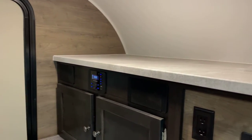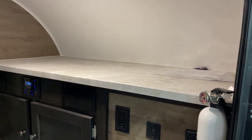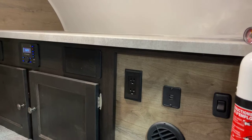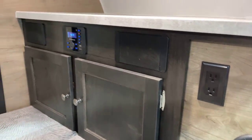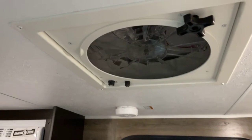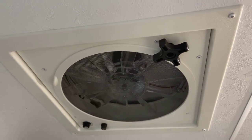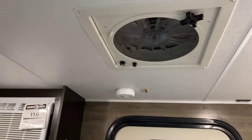Check this out — this is something different that you don't have on the smaller unit either: counter space right up and over the top there. Another electrical outlet and charge ports for your USB devices. Huge storage in over there — we'll discover that from the other side. The vortex fan is a big and important feature here: you crank up your rooftop and that is a three-speed fan.